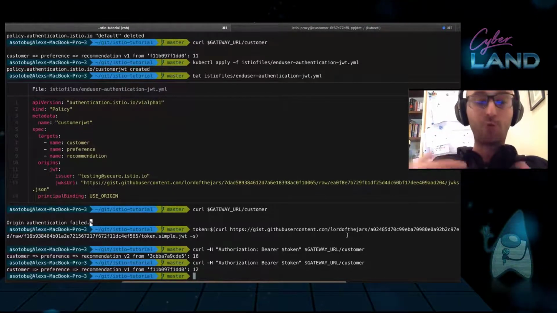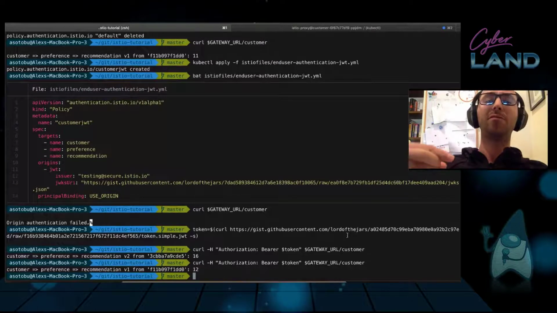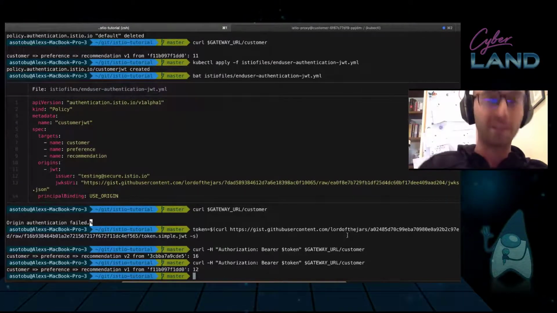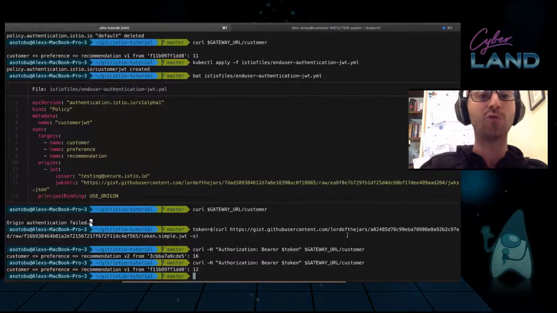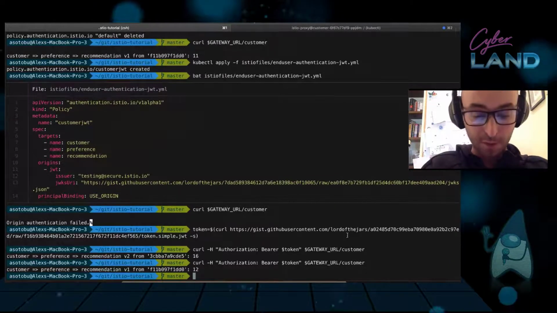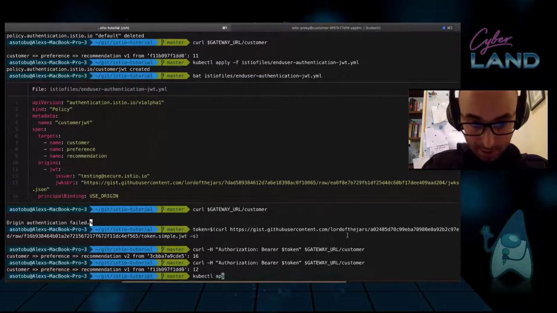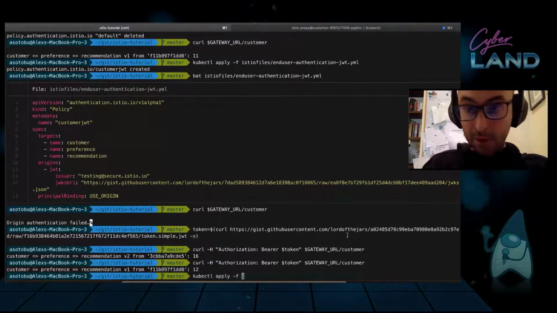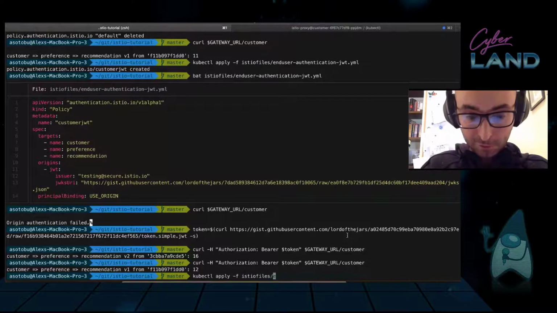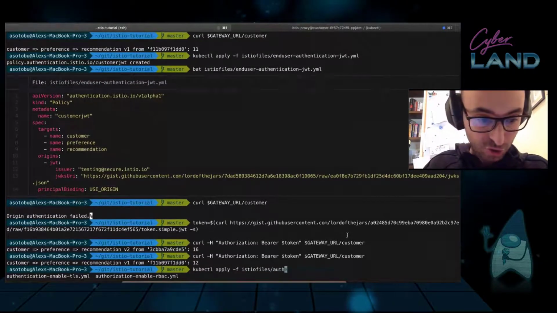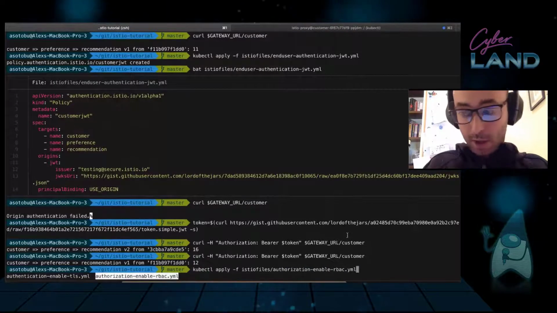Now let's move forward and say, yeah, but I want to restrict. It's not just that I want a valid token, but I also want to restrict by roles. And you can do that as well. kubectl apply -f Istio files, authentication enable RBAC.